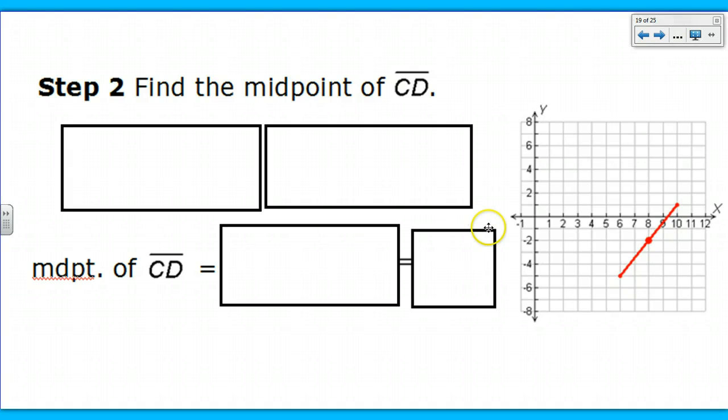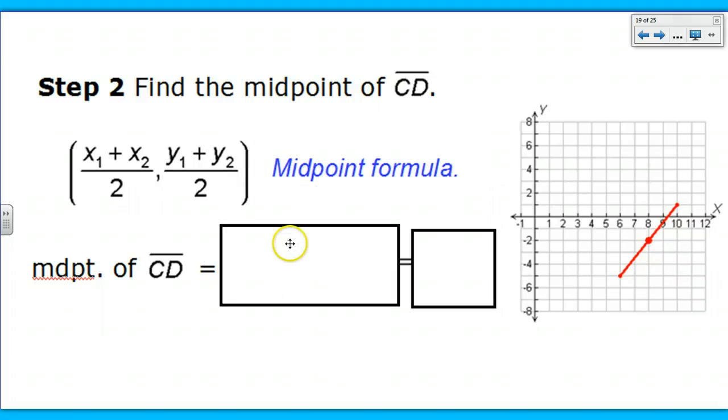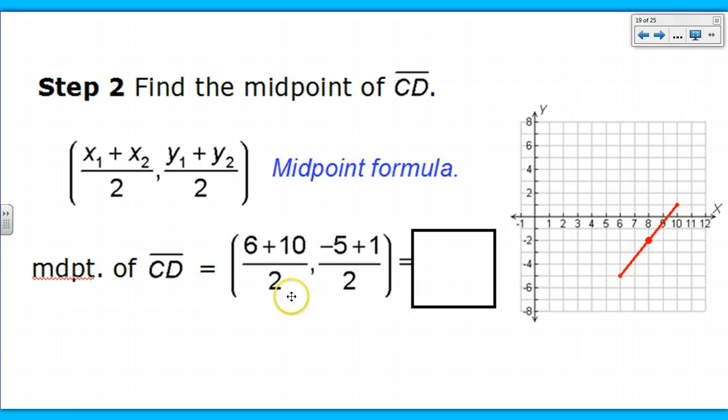And do you recall how to find the midpoint? I'm sure you do. We've got to find the average of the x's and the average of the y's, right? So that's what that looks like. We add the x values, divide by 2, add the y values. Go ahead and pause and come back with that midpoint. And you should have substituted the known values and found that the midpoint is at (8, -2). Good. So we have the midpoint.